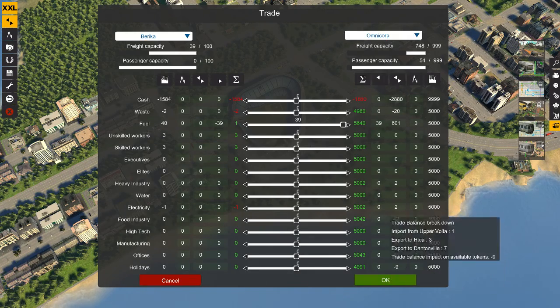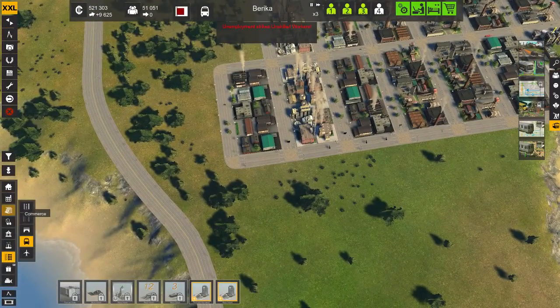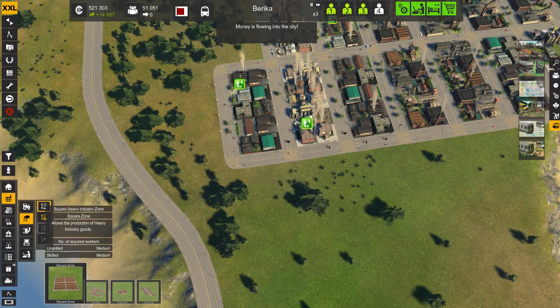Offices, we're not really quite getting there, unfortunately. What I'm going to do is go ahead and build some more high-tech. Oh no, I've not actually started building high-tech industry yet. I've totally forgot about that as well. So we're going to build some more heavy industry, of course.